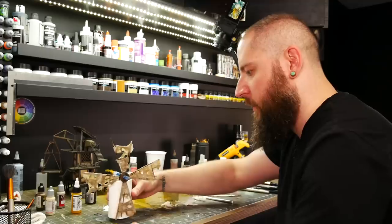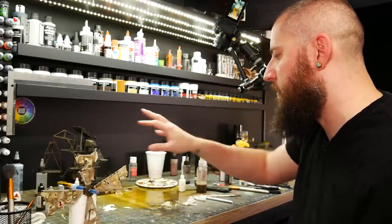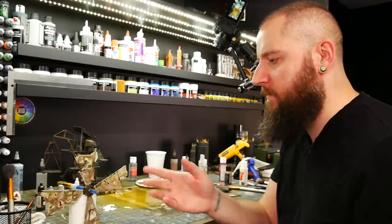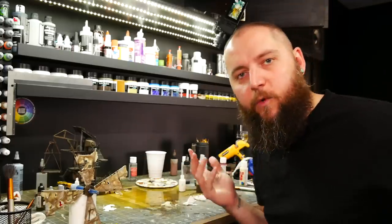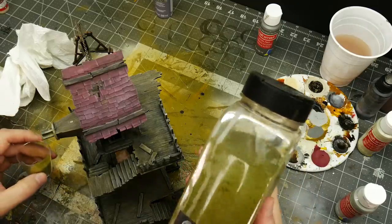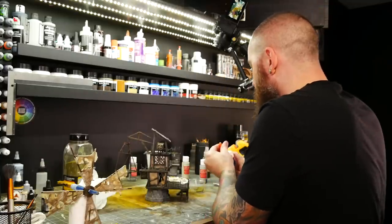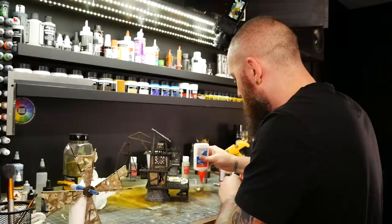In the meantime, I'm gonna clean up a little bit here and add a few little weathering details, a little bit of moss on this, and then it'll just be a matter of attaching this once it's dry. We're almost done. Just gonna use some Woodland Scenics Burnt Grass Fine Turf mixed with a bit of PVA to create a paintable moss.